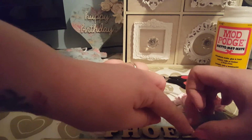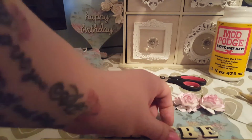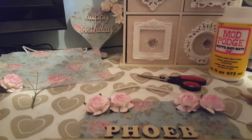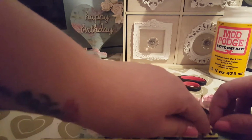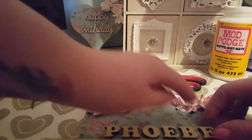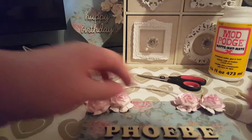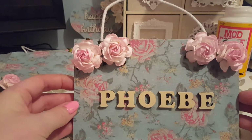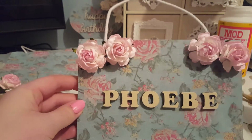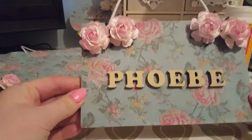Okay, stick the B on. I think that E's a bit too high, but it's on now. I'm not going to mess about with it. And then the last one is the last E. No, that one's stuck now, I can't move that. There we go. I thought I spelled a name wrong then. Okay, so there we have the finished plaque.